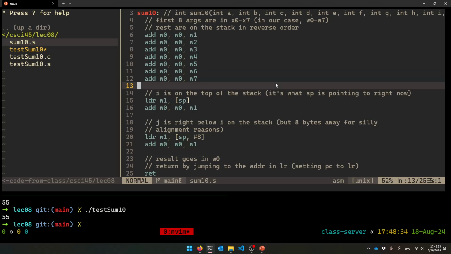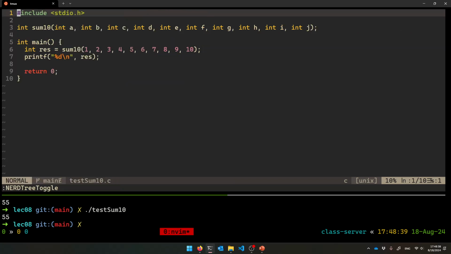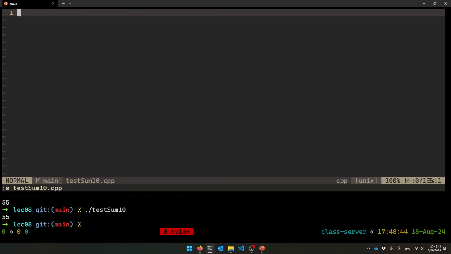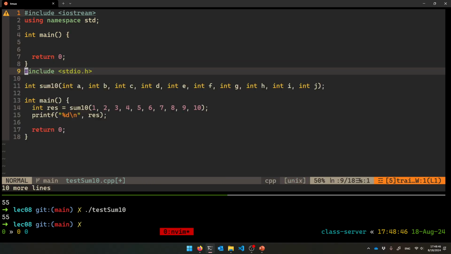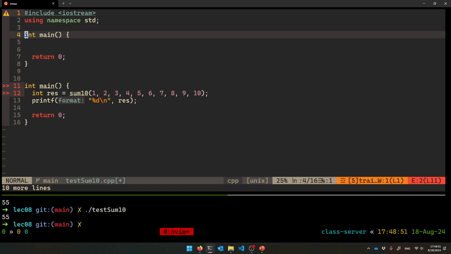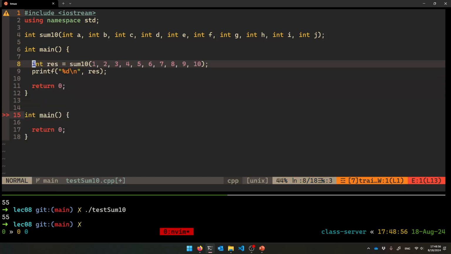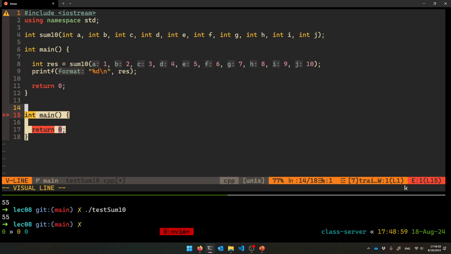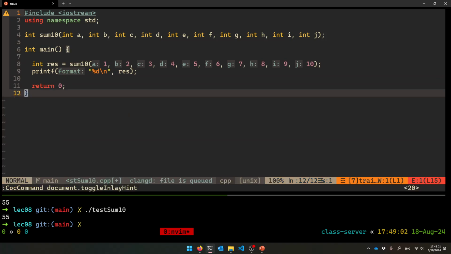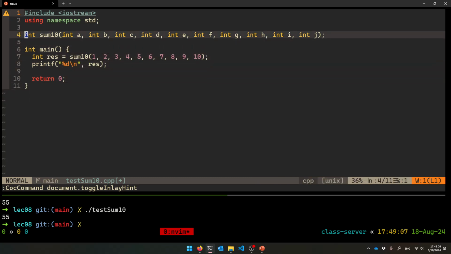Okay? So I will steal the C file, because I can use most of that, and I'll make test sum10.cpp, and I'll steal all of this. So I need to declare everything still. I need to call it still, but I'll use cout this time. And I only want one main function, of course. Come on. There we go. And so here's how you do it. We're going to say, then I'm going to cout res.